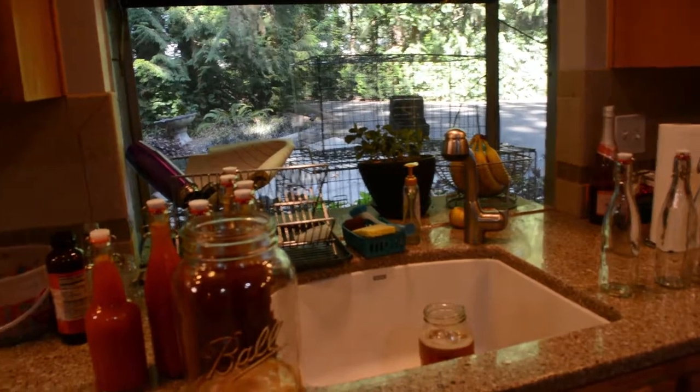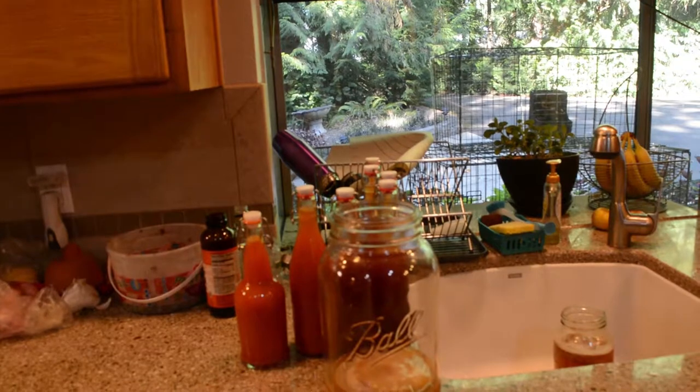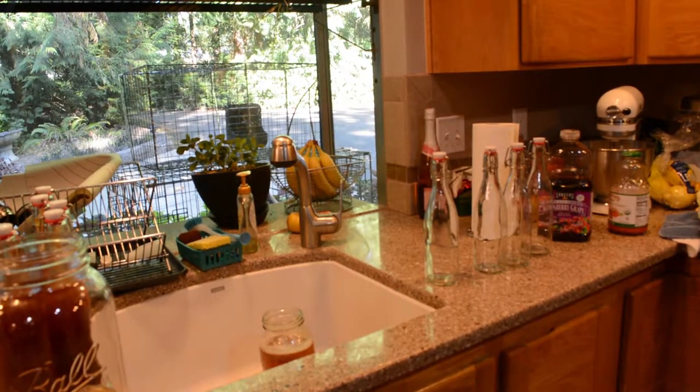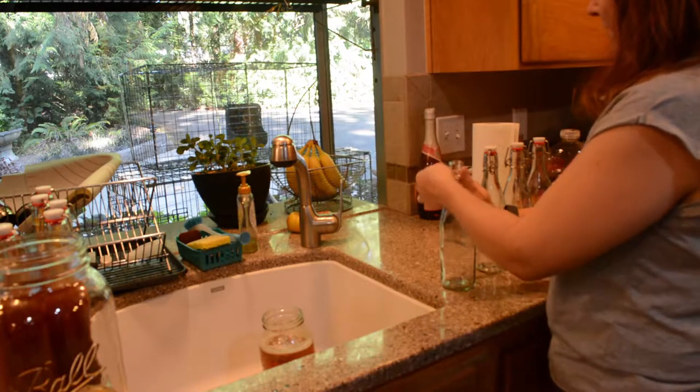While the camera wasn't rolling and it died on me, I filled all these jars. But I've still got some more to go and some more kombucha in my jars over here. So I'm going to go ahead and put those together and talk to you about what I'm doing.